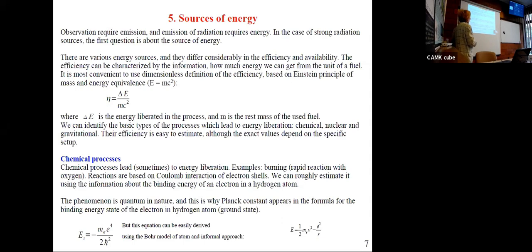So in that case, in principle, we should solve the Schrödinger equation, and it's quite complicated, but of course, if you can do it, good. I cannot do it, at least not at this moment. But for a simple estimate, you can use the Bohr model of the atom. And then you can understand the formula for this binding energy. This is for the ground state of the electron. So this energy is equal to the electron mass times e to the power 4, divided by the Planck constant, h-bar. Whatever, I forgot the English name of this reduced thing. Constant. Reduced? Yes. Okay, thank you.